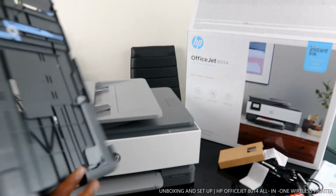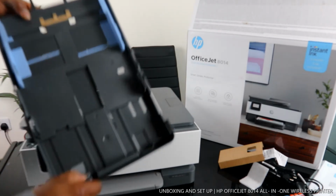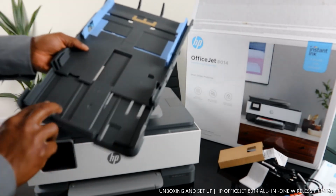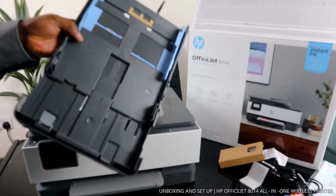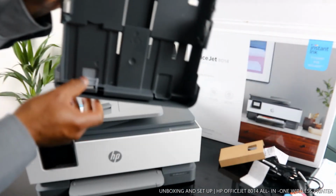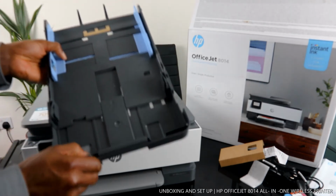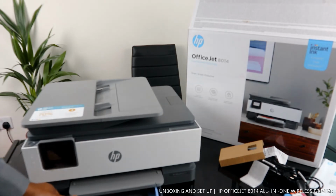Okay, and what you need to do to adjust it, you just need to press this down. Okay, adjust it a little bit and also push it. Okay, so if you see a push button here, just press this lever to adjust this paper tray up and down. Okay, to extend it. So I'm gonna put it back right back in.